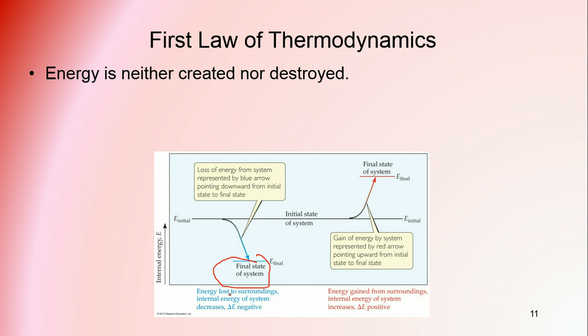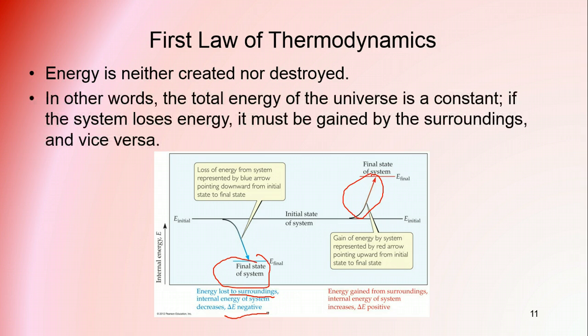So if energy is lost to the surroundings, then my system energy change is going to be negative, but that means that the surroundings have a positive energy change. And if my system gains energy, so if it increases in energy, that same amount of energy is going to have been lost by the surroundings. So again, we're going to have a negative delta E if my system loses energy, and that energy has to be transferred completely to the surroundings. And if my system gains energy, that means that the energy had to have come from the surroundings to have a positive delta E for my system. So making sure we're looking at this correct sign convention is very important.